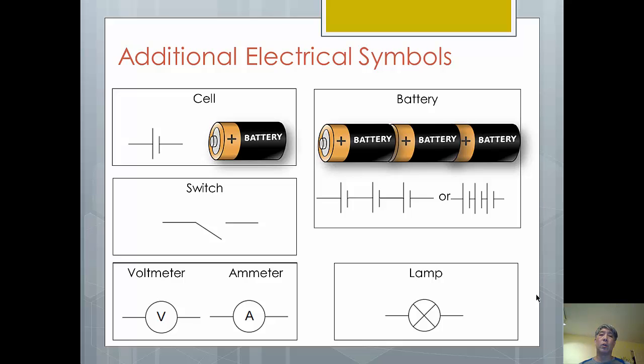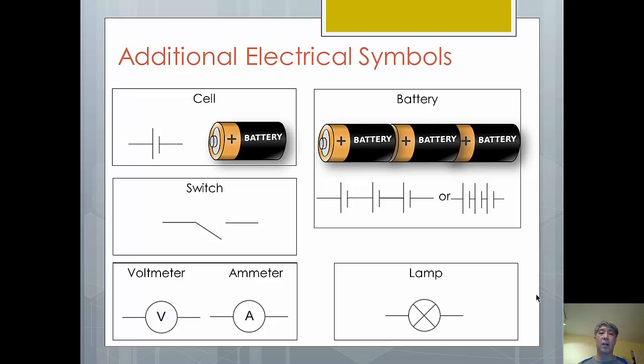We'll also be running into a couple of additional electrical symbols. These symbols are also given in the data book. A cell and a battery are almost effectively the same thing. We'll talk about slight differences between them in topic 5.3, but electrically and mathematically they're going to be treated the same because we can place an arbitrary voltage for a cell or several cells put together to create a battery.